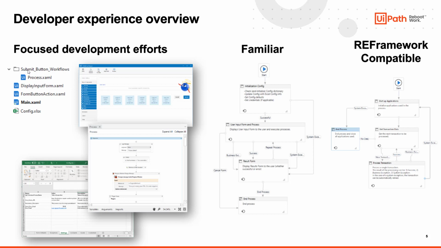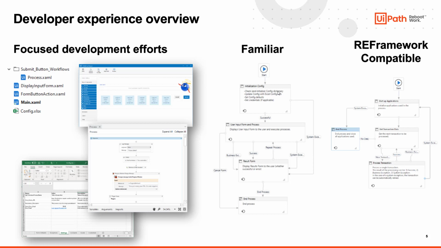So ideally what you would have here is if you had multiple buttons, you would just have a folder for each button, and then you could just group all of those XAMLs that are related to each other within the button, and that will help you categorize and structure your automation very efficiently and easy to understand. And the config file is not substantially different from what you've used for the RE framework, so very easy to understand as well.